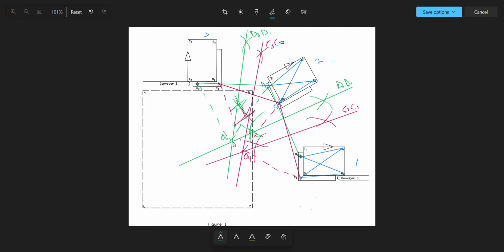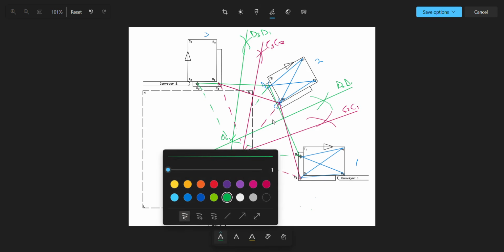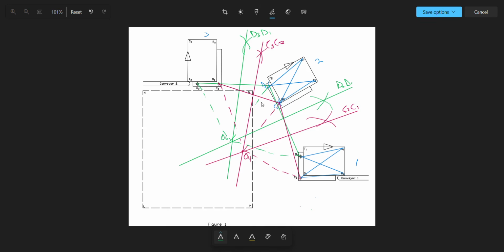I'll try as much as possible to let you see what I'm doing. I want to erase, but I don't know where my eraser is. Let me try and erase some of the lines here so that you can see the arc lines and what is really happening. Okay, I think this is much better. So look at the green lines. All the green lines are for D, and all the red lines are for C.